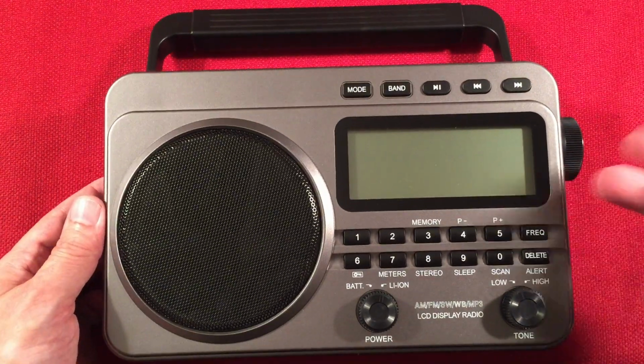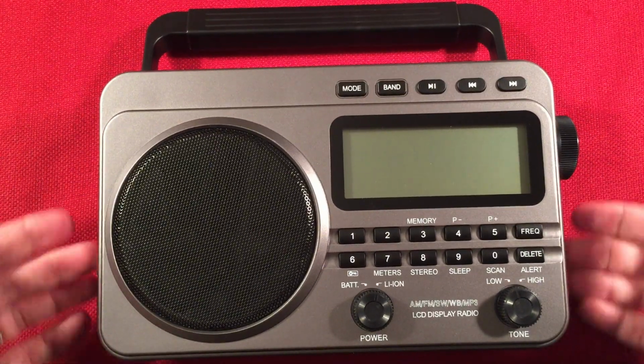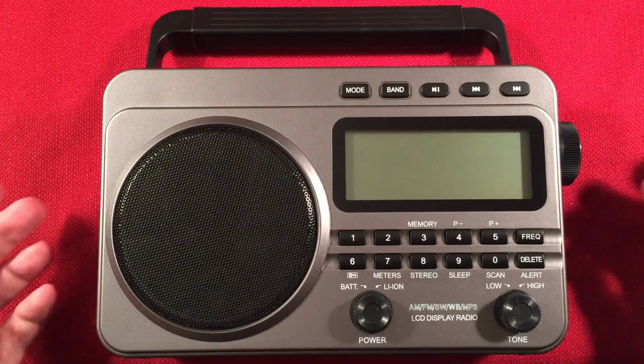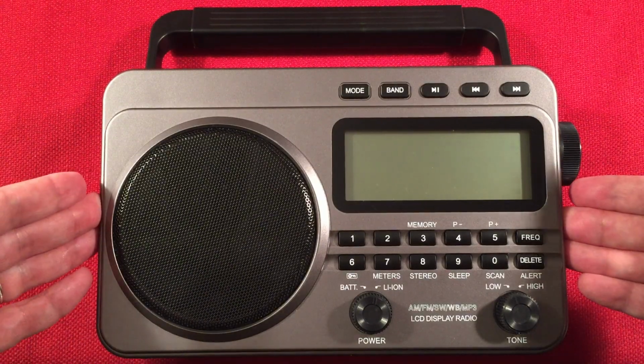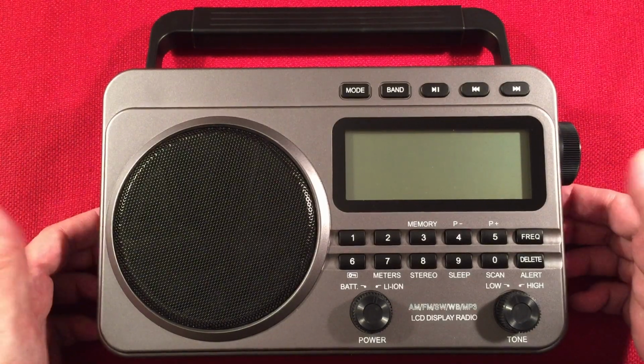So yeah, we were operating on the 2 lithium batteries, which makes this radio pretty lightweight without having put 4 D cells in. That's a good thing. But if the battery pack ever died and you don't have the skills to open it up and replace it, then you just run on your D cells. So something to think about.